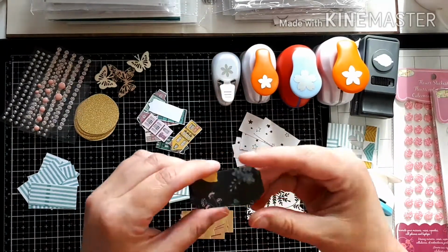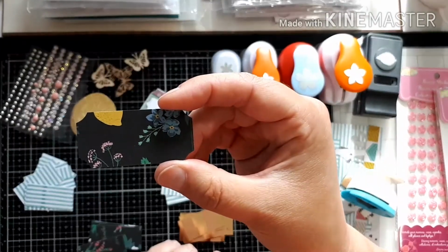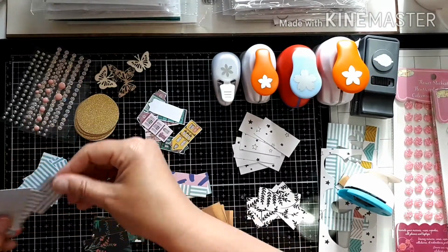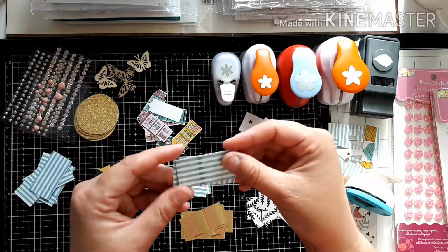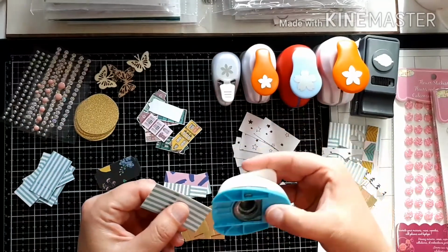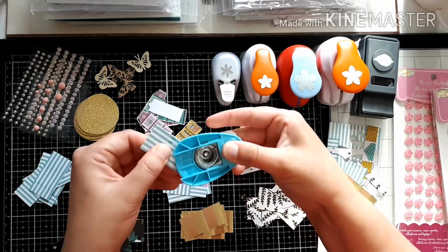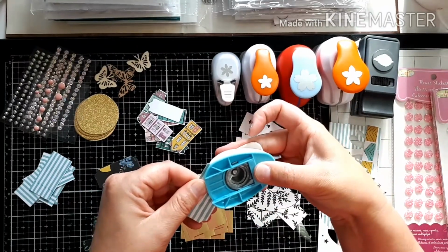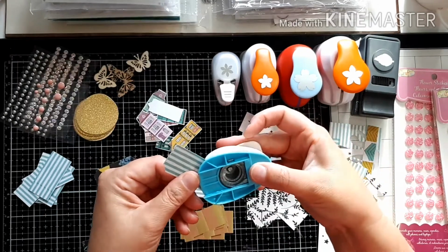I'm gonna do another one because I don't think you can really see that well with the black ticket on the black background mat. I'll pick a white-ish one. So here you go, same thing. And again, it doesn't matter. So stack them together. Grab your little hole punchy doodad. Snap. Snap. Honestly, the hardest part of this is just keeping the little papers together.